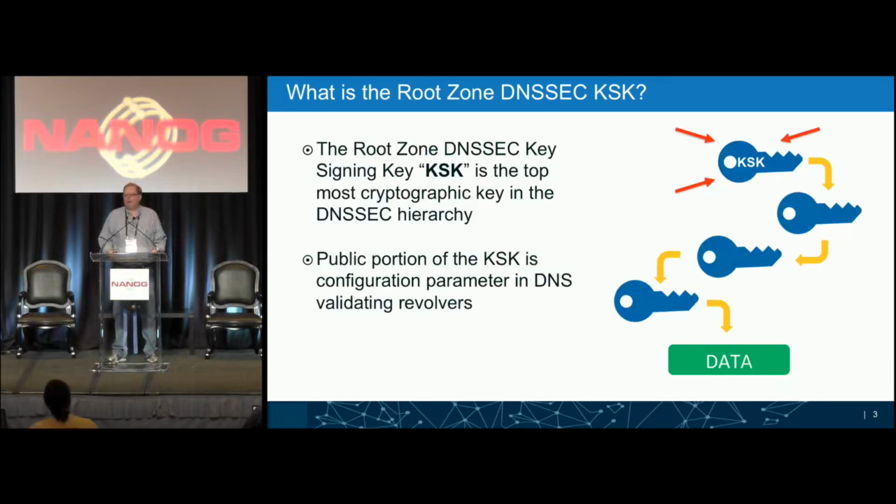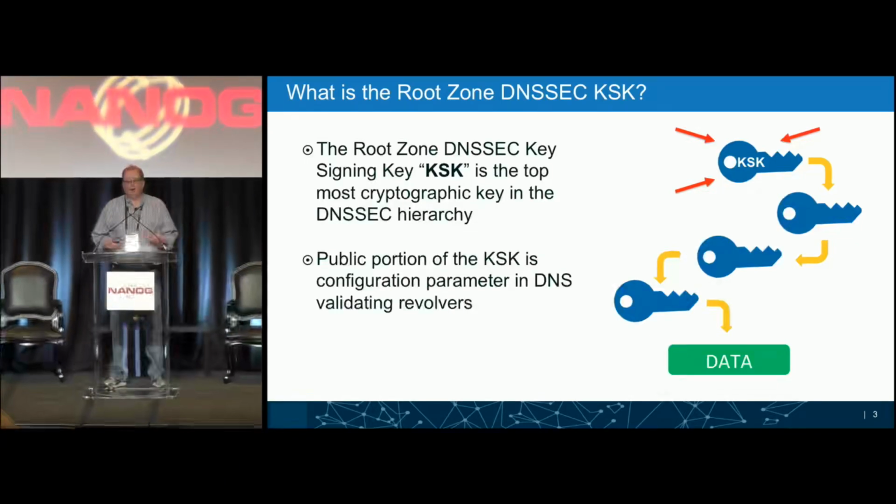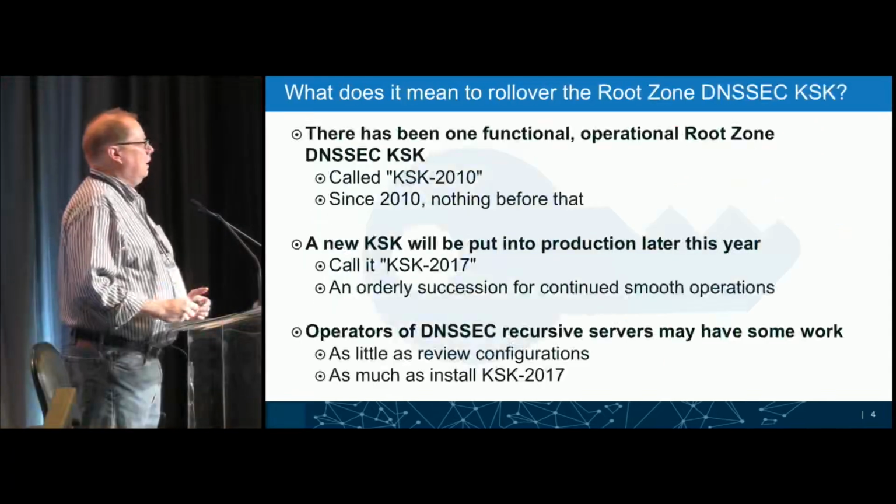For those of you who aren't familiar with this, root zone DNSSEC is a process by which we add security to the root zone DNS. We sign records so you can judge whether they're the true record or not when they come from the real source. The KSK, which is a key signing key, is a particular cryptographic key which is used to launch the tree of all keys in the system. The KSK signs a zone signing key, which signs the keys of the next level down, and so on. So we're changing the top level key, and it makes it unique because this key doesn't depend on any other ones. You have to have a copy if you're going to trust it.